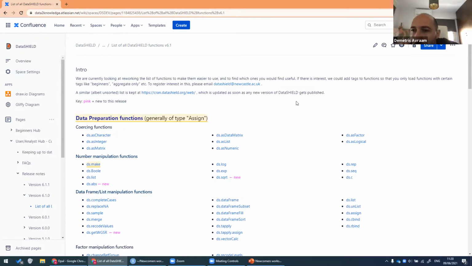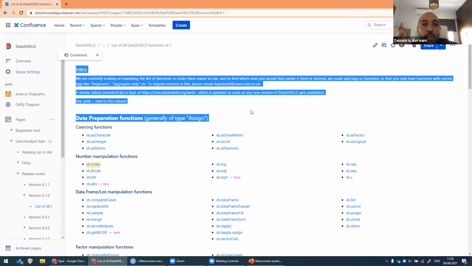So there is a question if you need to install the VMs. Basically, you can install the VMs if you want to run a training session that we have in our wiki.